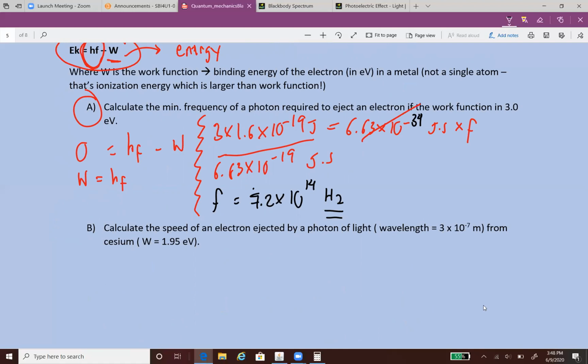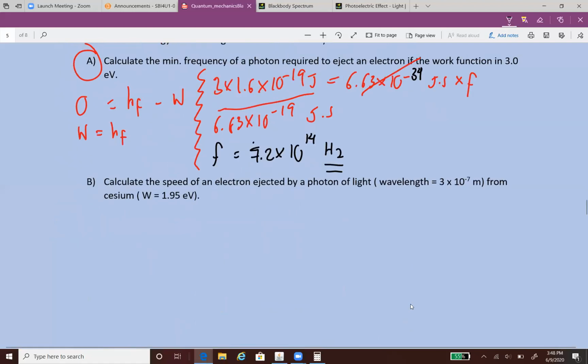Now you can look it up. There's obviously charts you can look up to see what color is required. But that would be the minimum energy. If it's hit with a photon that has more energy, then the difference would go into the kinetic energy of the electron, which you should know how to calculate because that's just simply a law of conservation of energy equation.